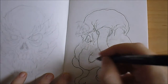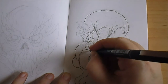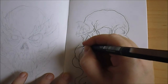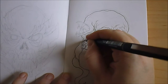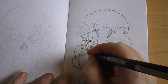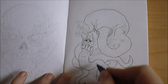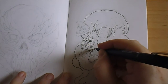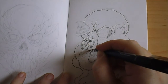So yeah, I'm just concerned about creating the essence of the design here, not a really finished design, because the larger drawings will be the finished designs. And there's that bit there. Monkey looking tooth there.